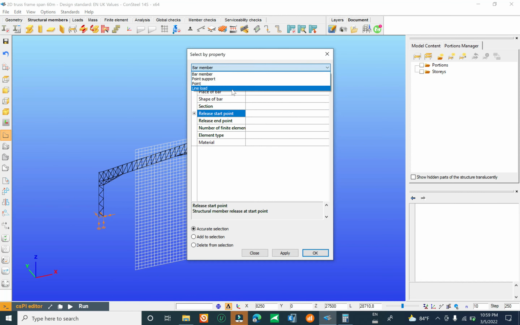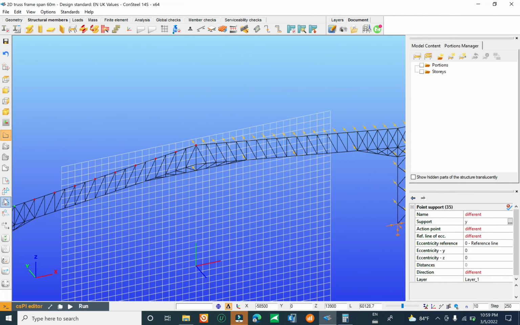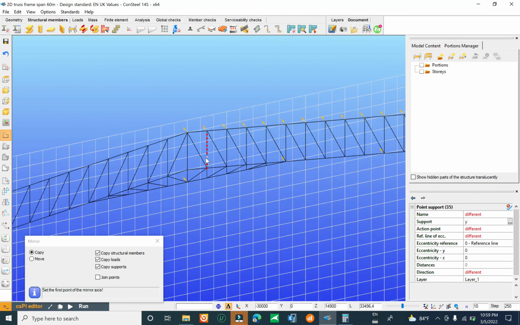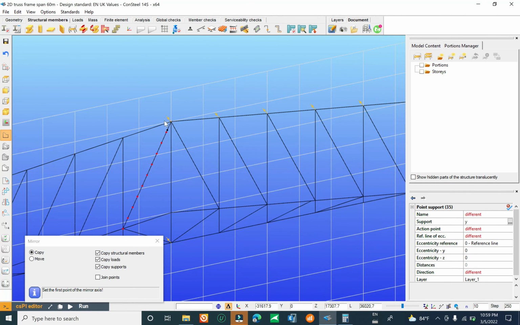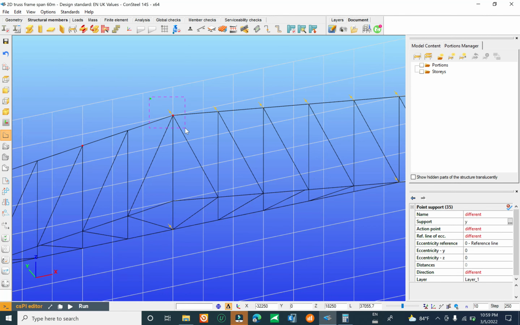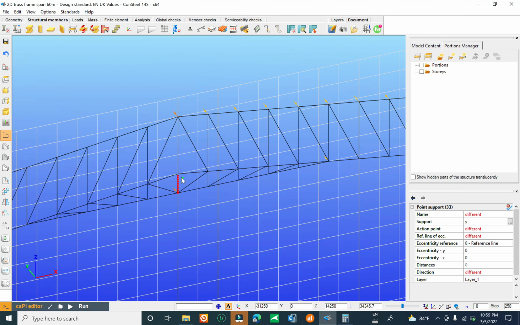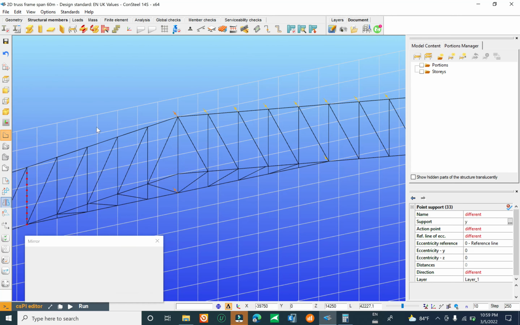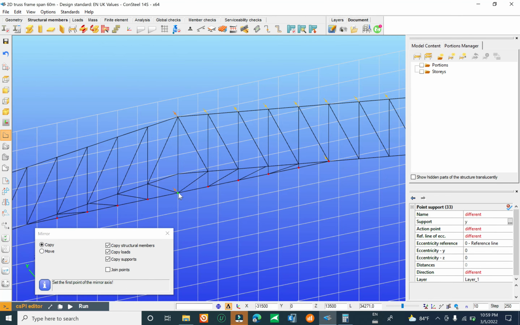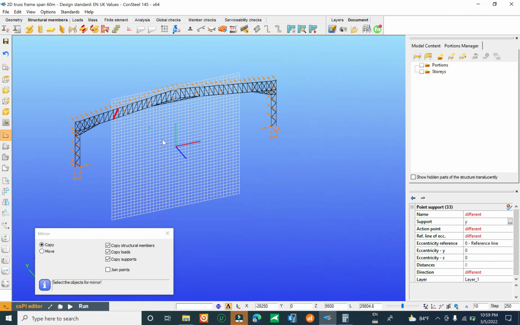Now I click on the point support insert, and now I have to copy it by using mirror. You will double this restraint. Now you have to click on select to make sure. Now select. Okay, and click on copy mirror again, click on the location to the location. Okay, now everything is fine.